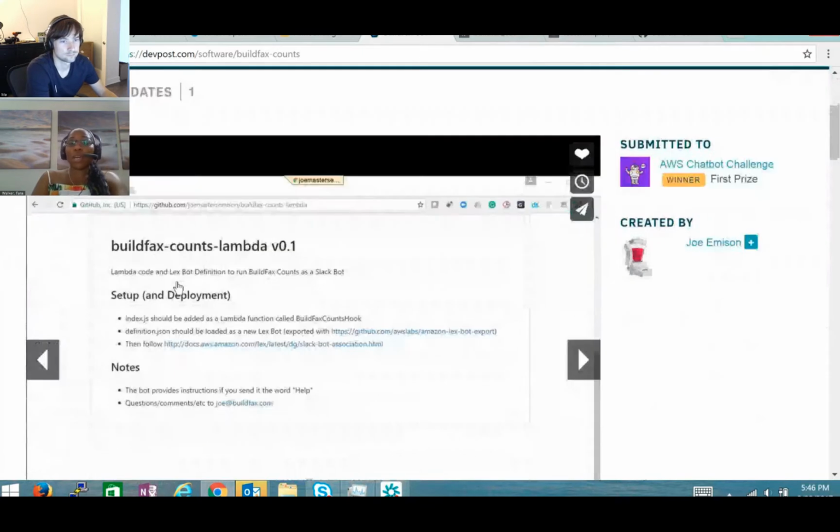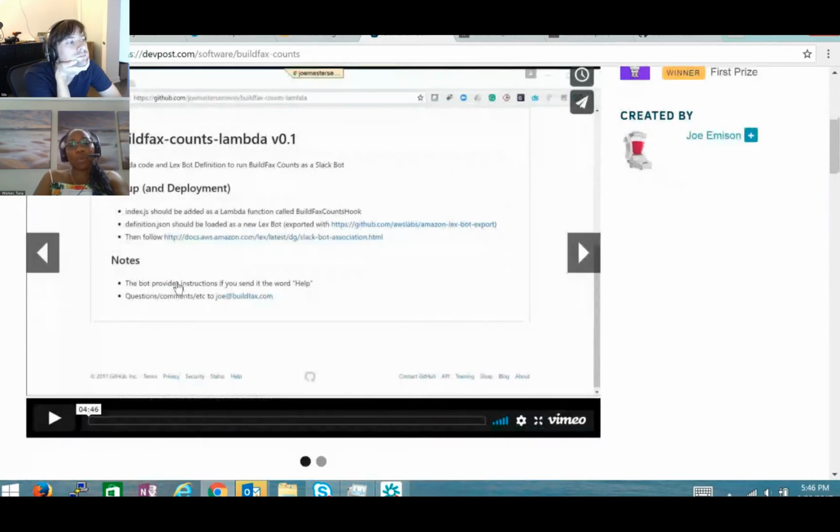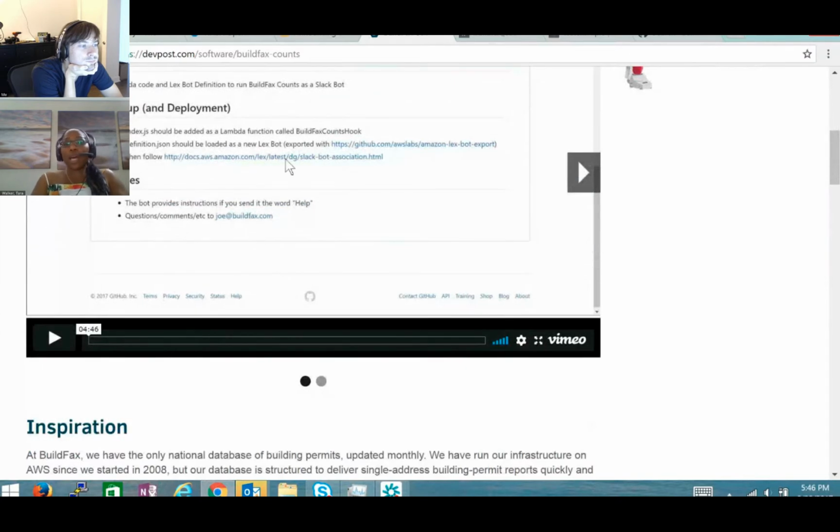If I had gone to this, I could have immediately got his GitHub address. But you can go, actually, he has his GitHub, and you can see how they deployed it, the full definition of it, and things like that. So this is a pretty phenomenal one to me, especially just simply the fact he gave it away. So that was huge. All right, so let's talk about another one.